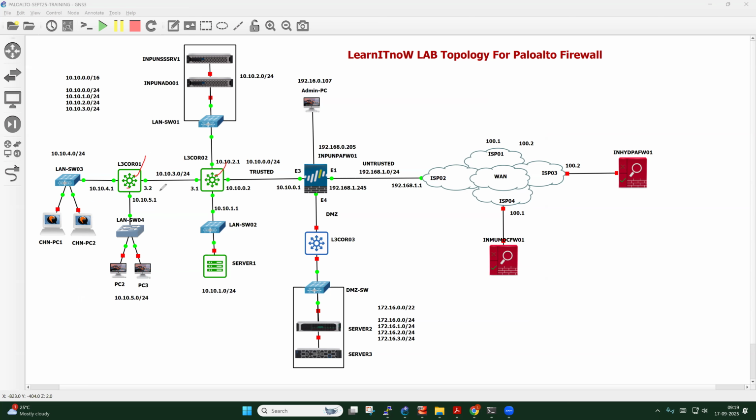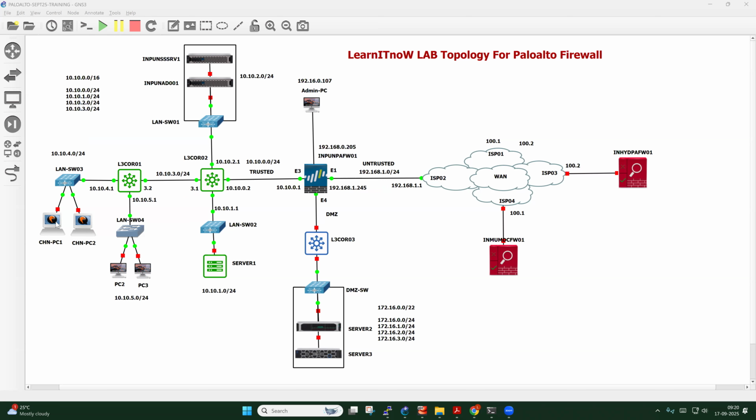I have added a default route pointing towards this side, a default route pointing toward this side, and a default route pointing towards this side. So there is a forward path for all the unknown destinations, right? And on this firewall, I have a reverse path pointing for this destination. Here I have a reverse path pointing to this destination, right? And here I don't need it because it is a directly connected subnet, right? This is the end of the subnet, so we don't need any route on this particular router for this particular subnet. All right, now we'll quickly go ahead and start verifying the reachability and connectivity.